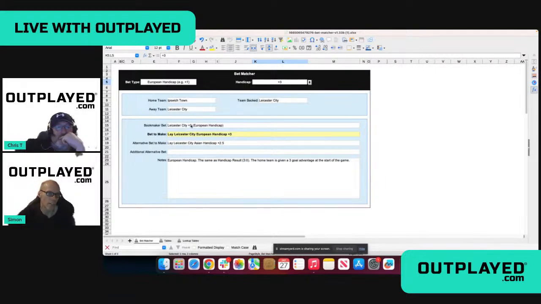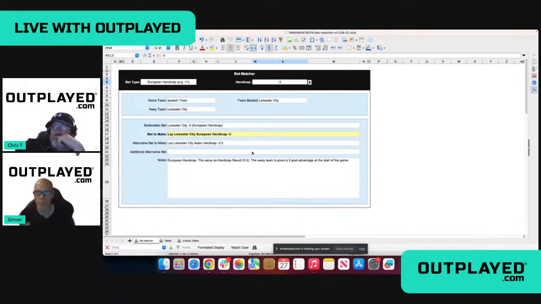Okay, so let's say you're backing Leicester +3 as a handicap. The lay bet would be +2.5 Asian handicap. +2 is +1.5. Now you can see this is always 0.5 lower, 0.5 more negative than this one. Let's say there's an example. If it was something +17 points, then the lay bet would be +16.5. Negatives work differently, like this, -3, and again it's 0.5 more negative. Okay, so -3, you would lay -3.5.